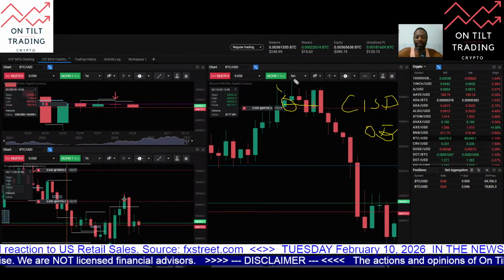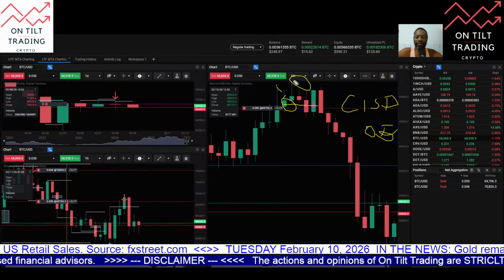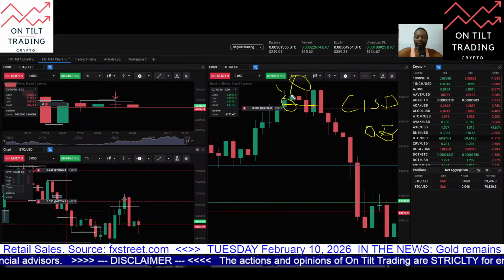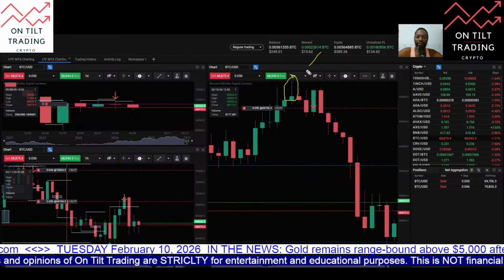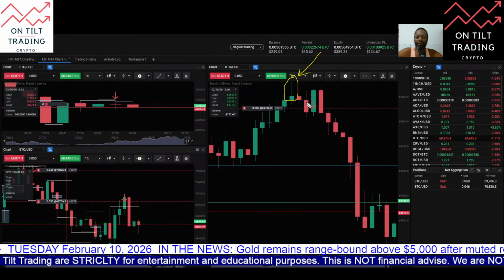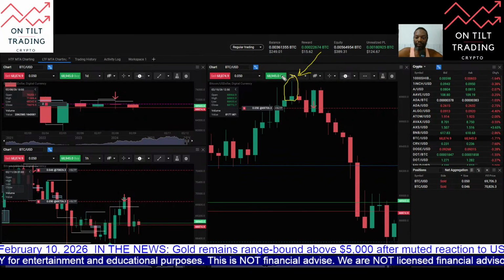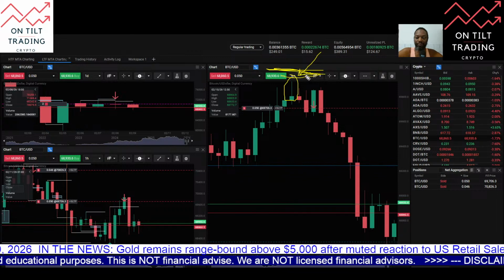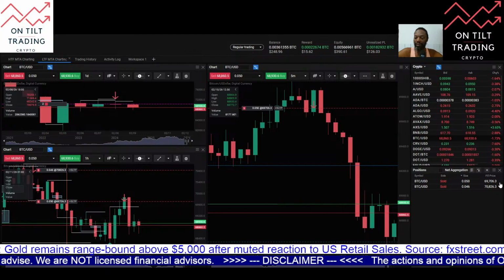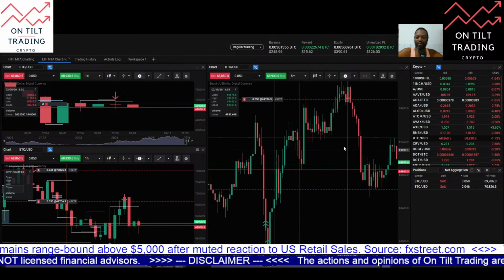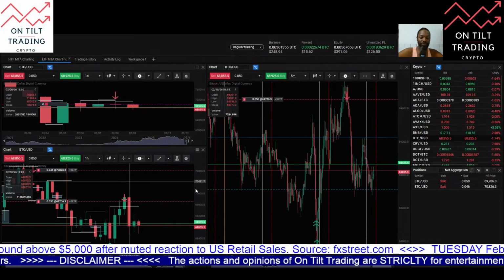So this would be the bearish order block right here. This is my bearish order block candle right here, so I would use this as a stop loss. My stop loss is currently just above this high, and then I'm targeting the opposing range here. So my target is set up here.